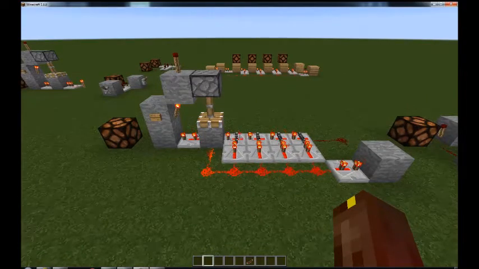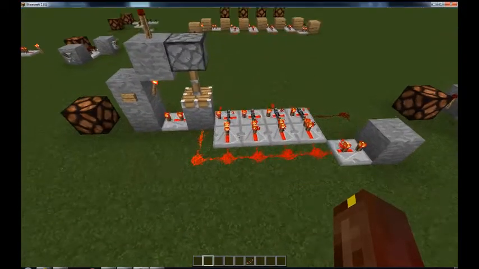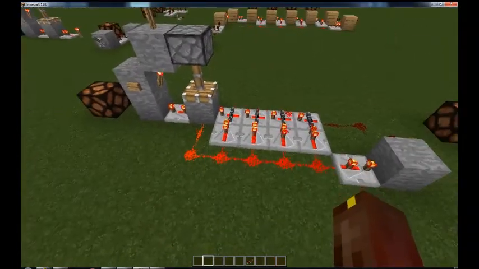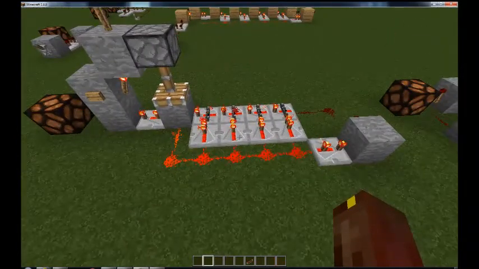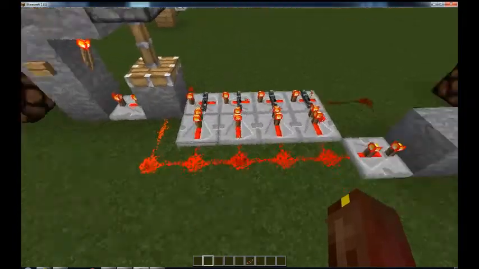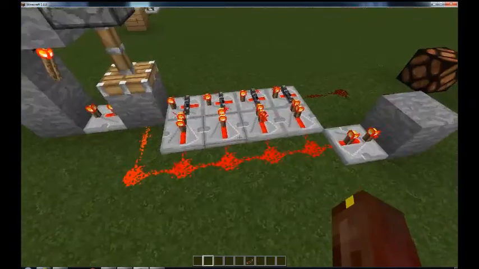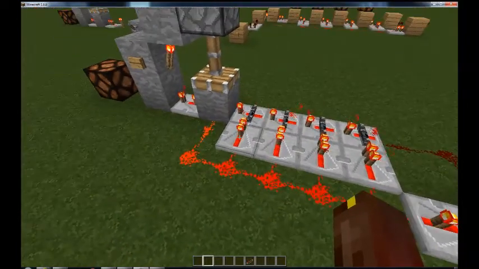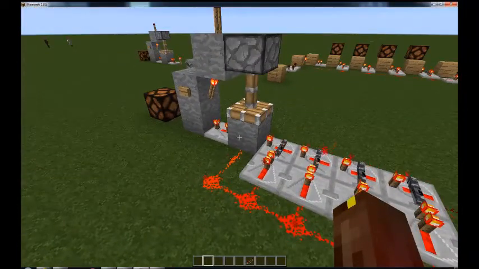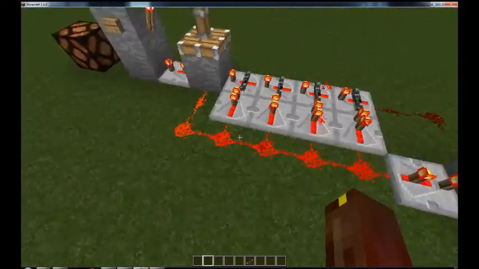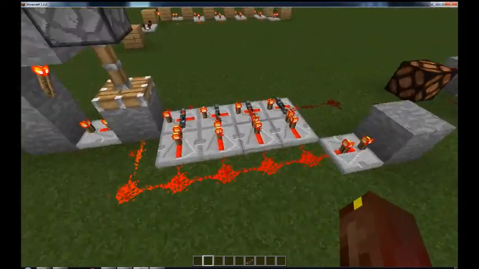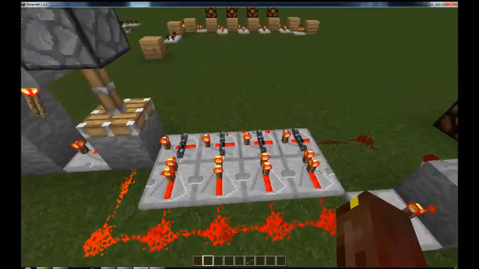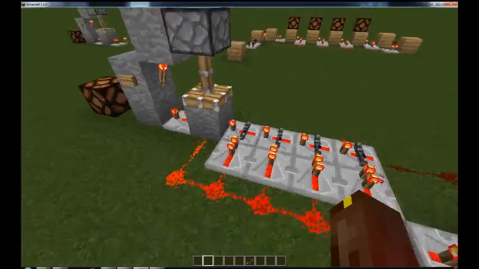Now, one thing that he did have to overcome is that if he was going to use a button to count, that button is going to have a 2-second pulse, which is far longer than what these repeaters are set to. This is set to just one tick on every single one. So if this button turns on, the power to this line is going to turn off, and as these are going to stay off for 2 seconds, that's more than enough time for the current to dissipate through all of these repeaters.